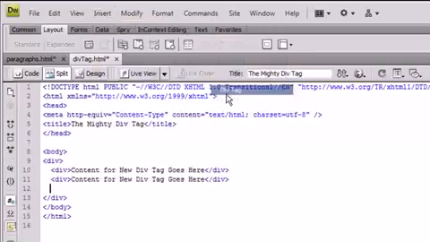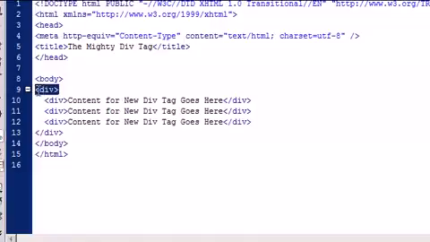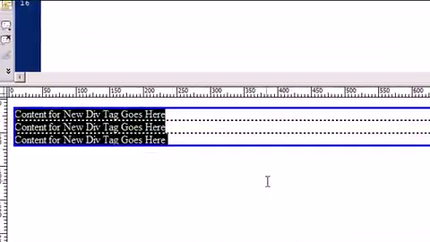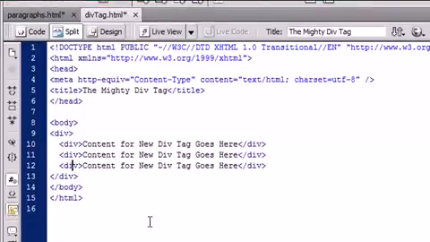Layout objects, div tag. Now what we have here is a parent div tag, and you can see when it's selected, everything is outlined in blue. And inside it we have 3 other div tags. Now what we're going to do with this is use CSS to style each individual div. And we're going to create a fixed layout with these divs.